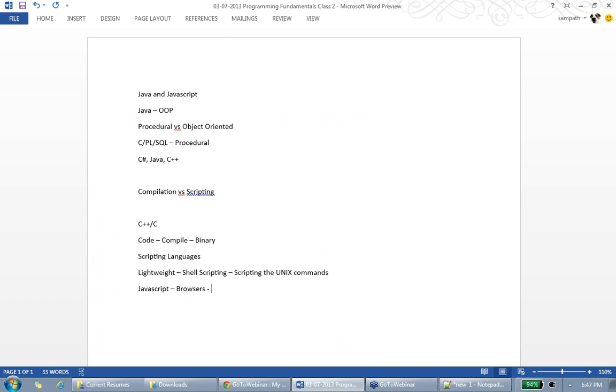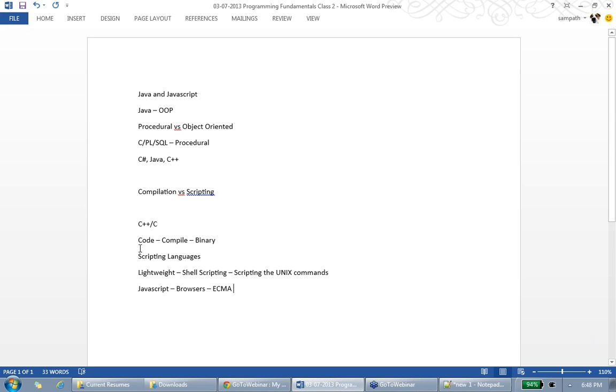Okay, all the browsers are supposed to understand JavaScript, because JavaScript is ECMA compliant. So every browser will understand JavaScript. Scripting languages are working on already existing programs, so we are not really creating software using them. They are really lightweight, so they are working on something else. They can't do much of the stuff which compiled languages can do.